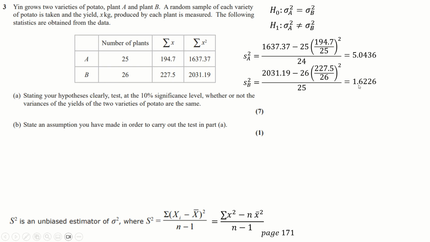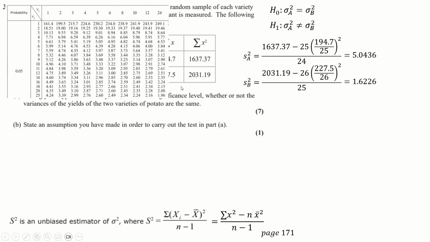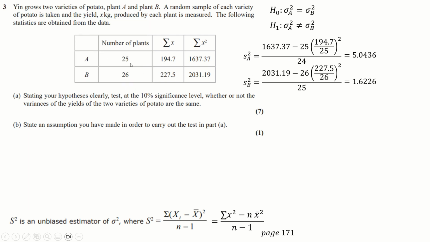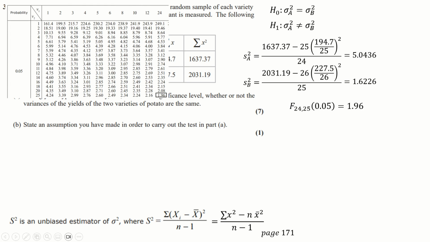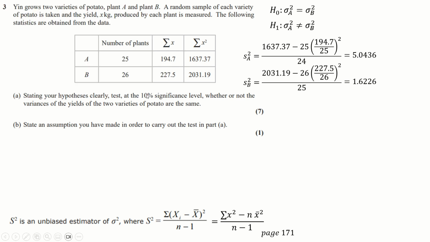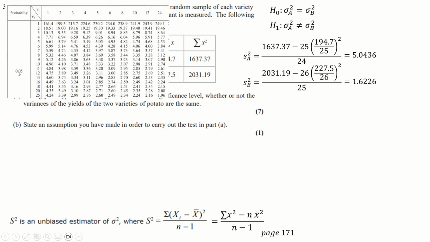You get these two figures here, and now this is going to follow an F distribution, where our degrees of freedom for one of them is 24, and the degrees of freedom for the other is 25. So we look in the table, and 24 is only given in the first one, and 25 is the last thing given to you here. Like I said, this is a two-tailed test, right? So we halve 10% down to 0.05, and then we'll be looking at this figure here. So that's the test statistic there.